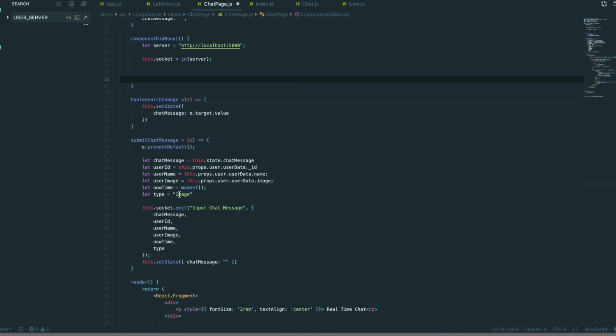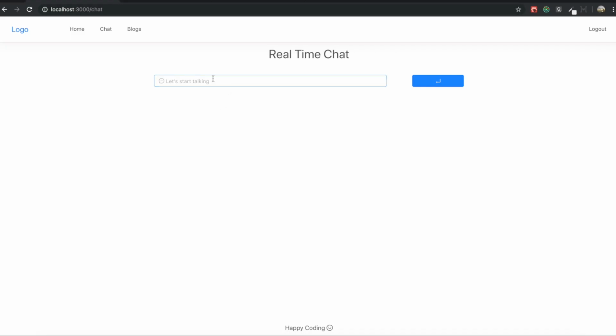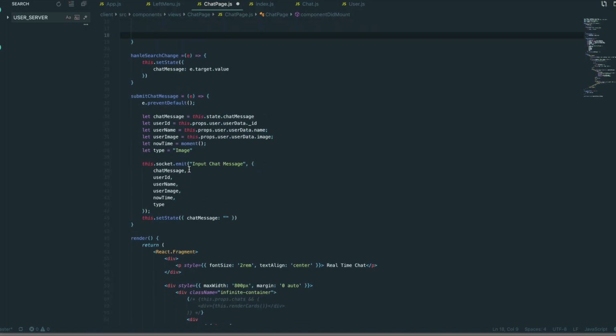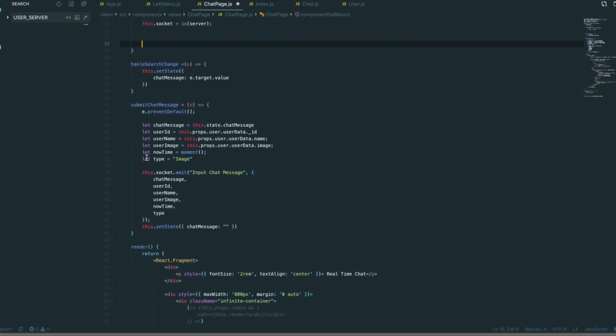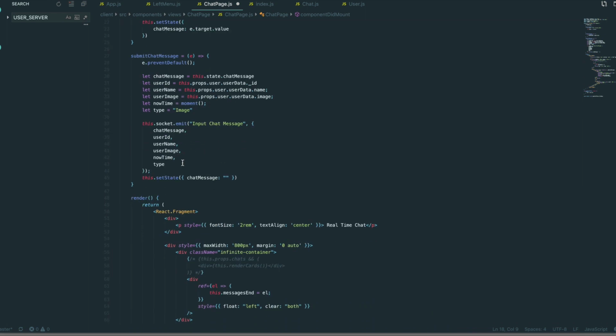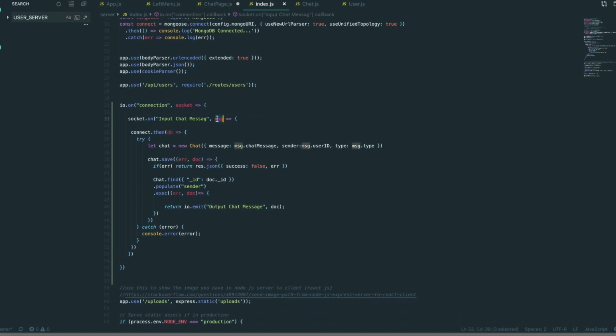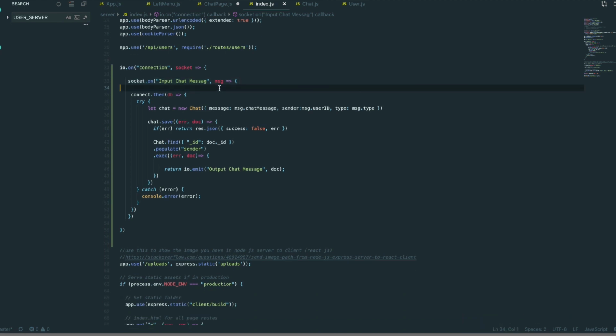So if I remind you, what we are doing right now is, if we write some typing in here, we will submit it in here. We get all of the values. We need to submit, and then we will submit by using the socket.io. And then we get it in here. So we got all of the data that we just sent from the client in here. So we put all the data into MongoDB.